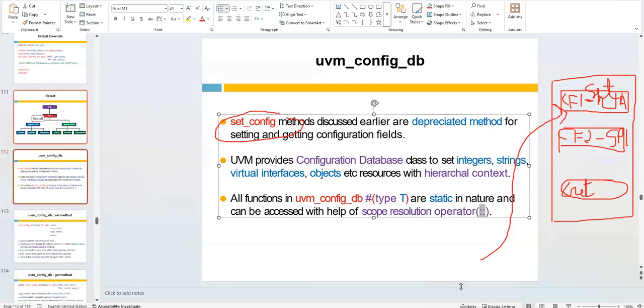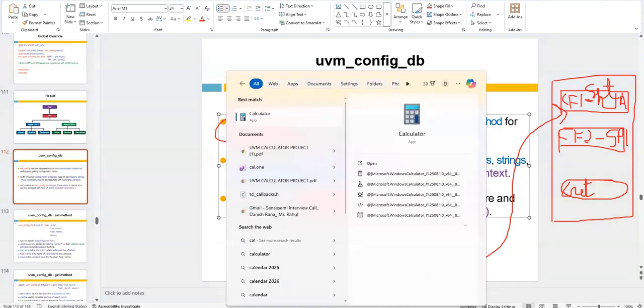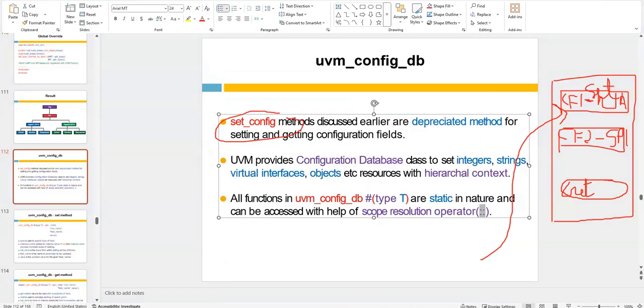In a simple environment, or let me see if that particular calculator project.